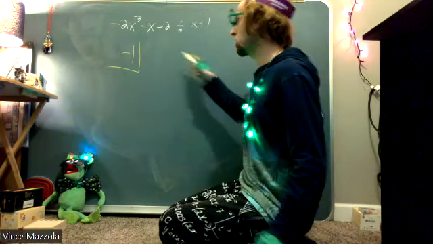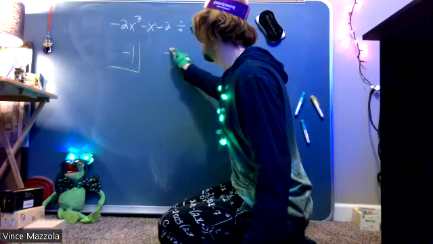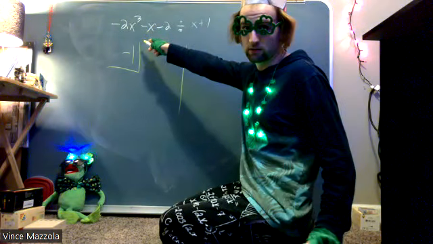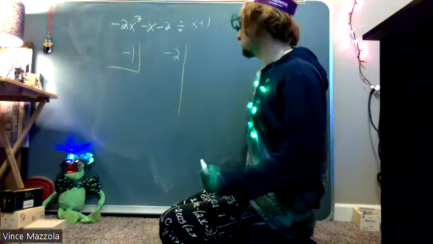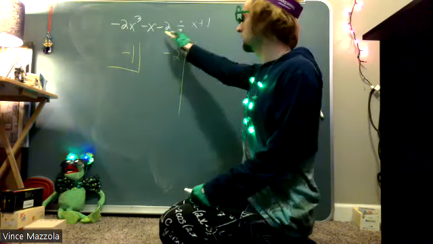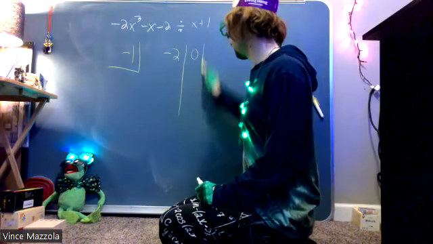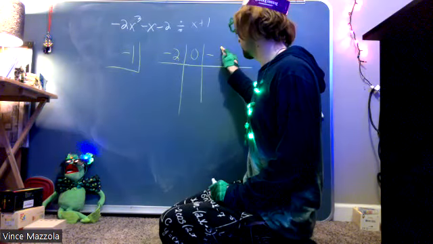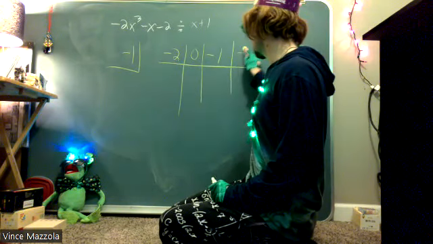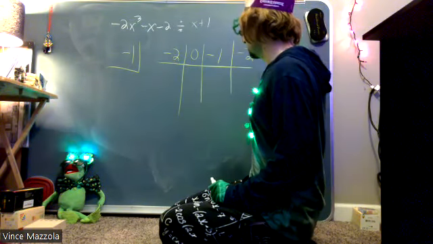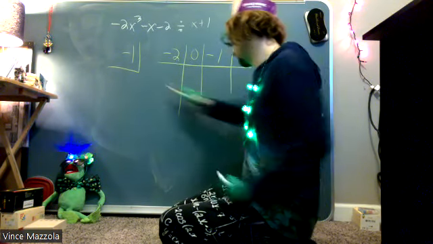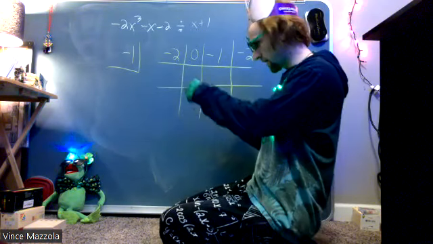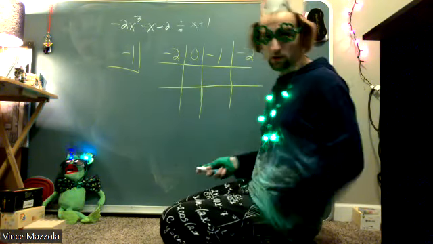So we have negative 2 as our first coefficient. And note that there's no x squared term, right? And it goes from x cubed to x to the constant term. So now we have 0x squared. To put a 0 there, because there is no x squared term, and it has to go in order, minus 1x minus 2. And there we go. That's the setup. Now doing that little tic-tac-toe board we love, we now have to bring down that first term. So we start off with a negative 2.